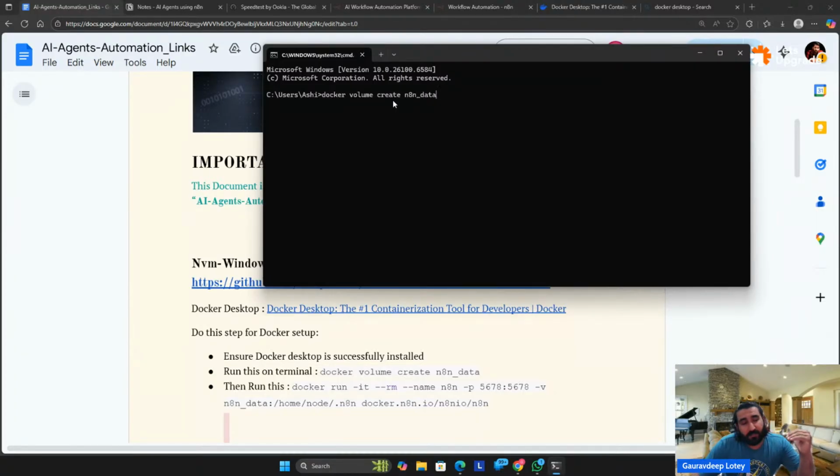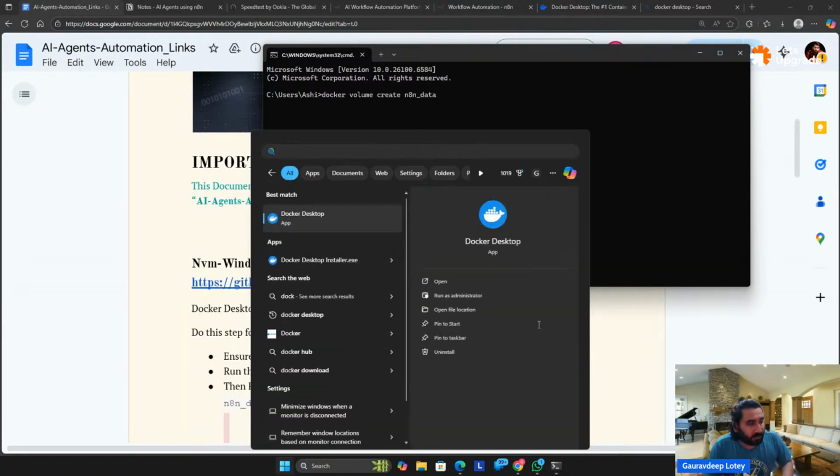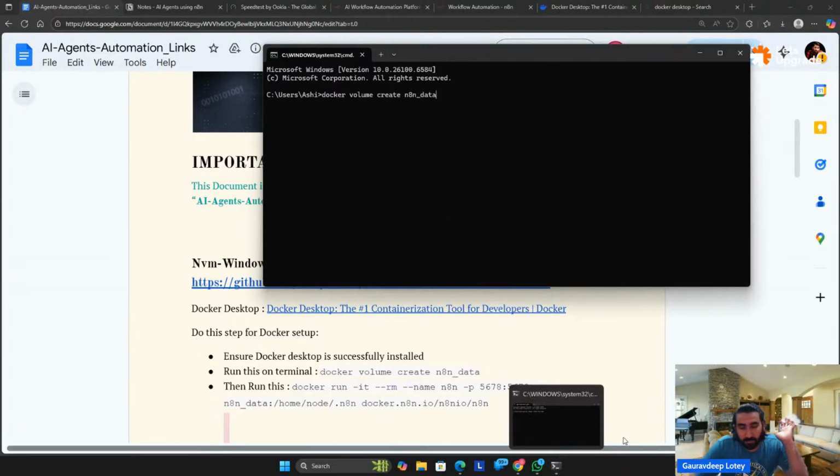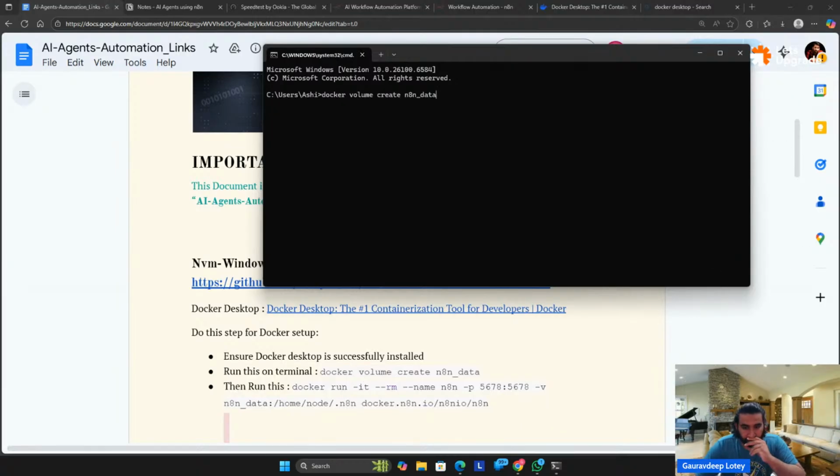But there is one alternate way that you can also follow. Let me open Docker Desktop. You can do it from the Docker Desktop GUI too. If you open Docker Desktop, you don't need to run this command; everything can be done from the UI. Let us wait for Docker to run up. Let me try to access all-in-one documents. Don't worry, the file will be shared with you maybe at the end of the session or somewhere in between, but this is the command which you have to run.